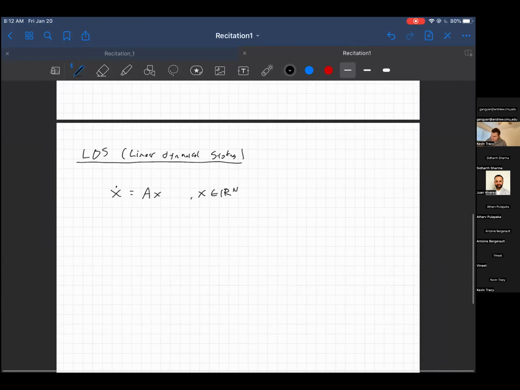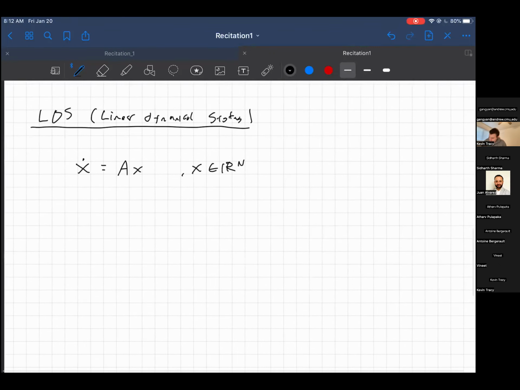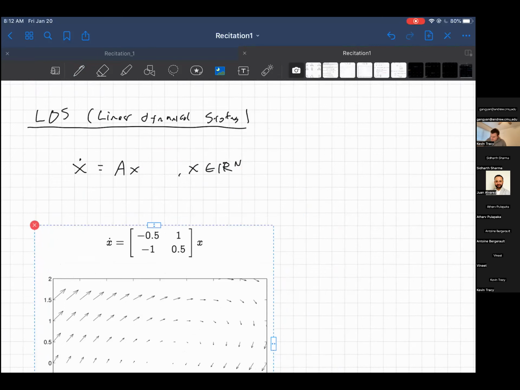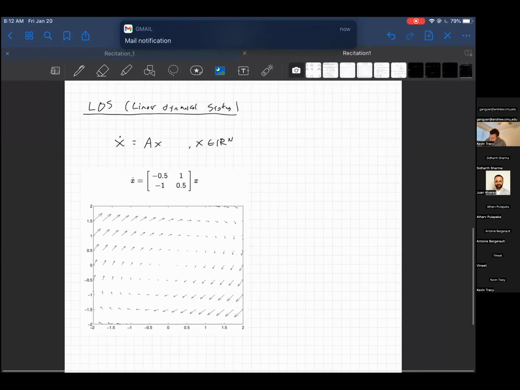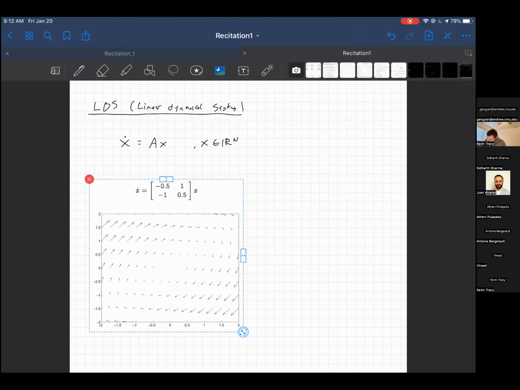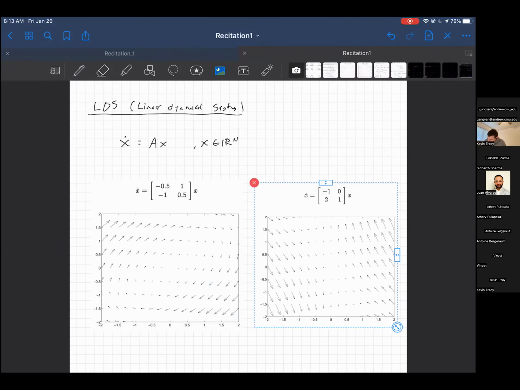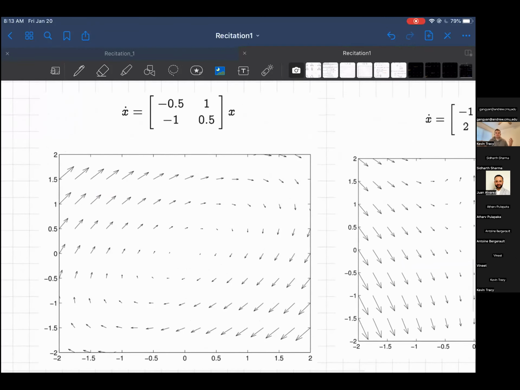And I think a cool way to think about these systems is that they're vector fields, which may sound a little screwy. So I'll show just some examples to clarify. So here is one example. And then I'll make this a little smaller. Fit 2. Here's a second example. And what we're looking at here is two vector fields that are defined by this ODE.